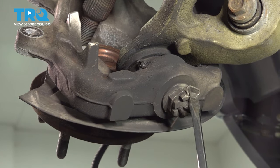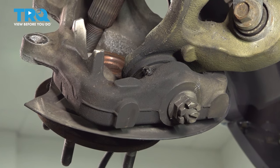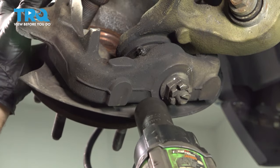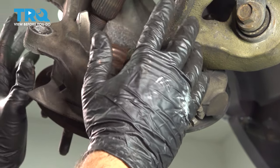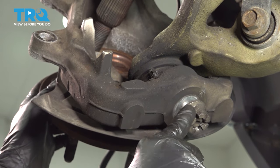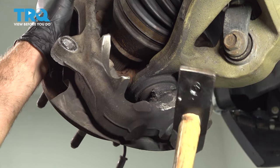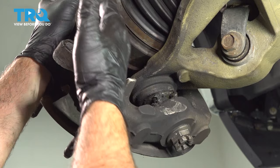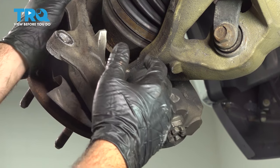Let's go ahead and start by removing our lower cotter pin. Once we get that out, we're going to loosen and remove our lower ball joint nut using a 27mm socket. Now, you want to be careful — at this point, there's nothing else holding your knuckle in place besides it being wedged onto your lower ball joint. So I'm going to keep this nut on here as a capture nut, then strike the knuckle to release it. Now that it's popped, once you remove this nut the whole knuckle is going to drop down, and you have your CV axle through the hub itself. So loosen and remove it, but be able to capture the unit.